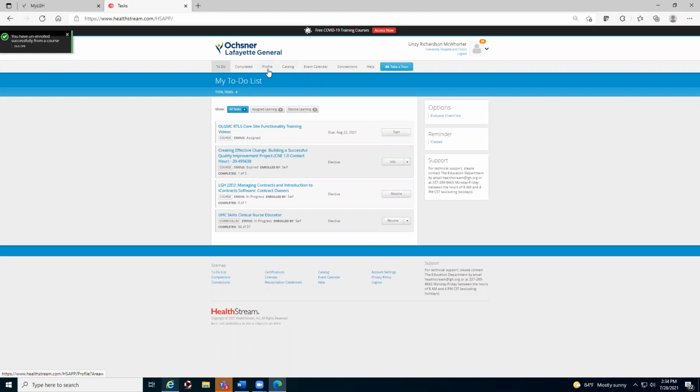Under your profile is where, if you are credentialed, so you have an RN license or any type of license, you would go in here and you would make sure that your licensure is loaded so that any CE paperwork that you complete through Healthstream is uploaded into the system so that you get points, your CE points or CNE points or whatever system you follow.